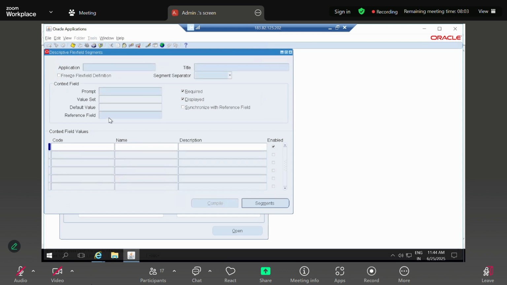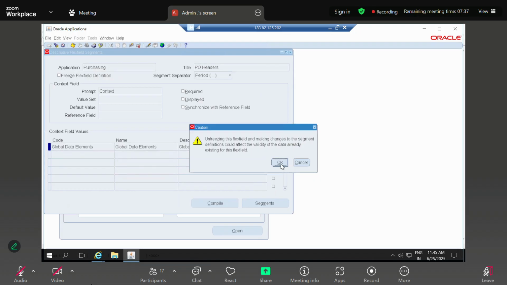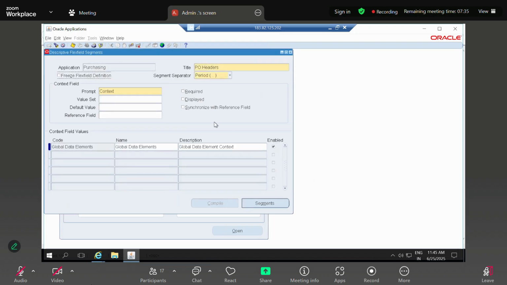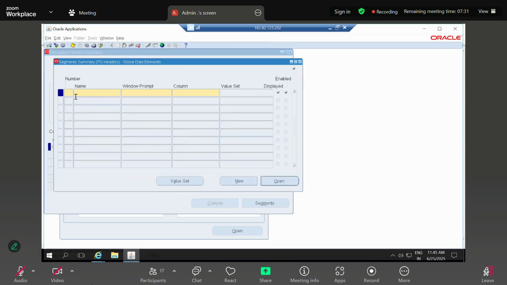Press F11, click on the title, and paste the title. Press Control F11. Next, uncheck the Freeze checkbox. Then click on the Segments button.